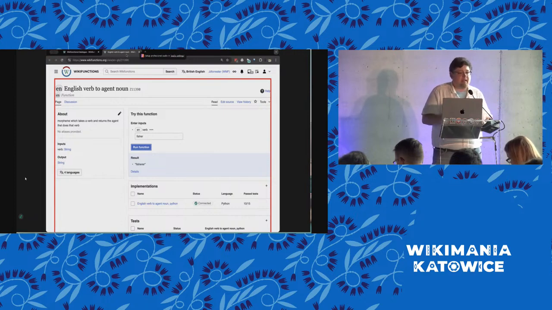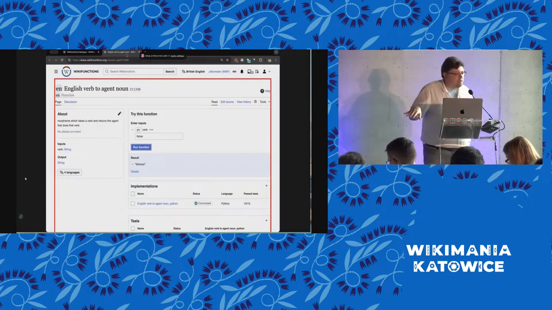But one of the other things there is that functions have to be approved before you can run them, even functions that just do something simple, because there is lots of really great computer science out there that proves that you can't computationally prove anything about a program, including whether it's safe. So we are relying on humans to be like, yes, this looks okay to me, I'm approving it.